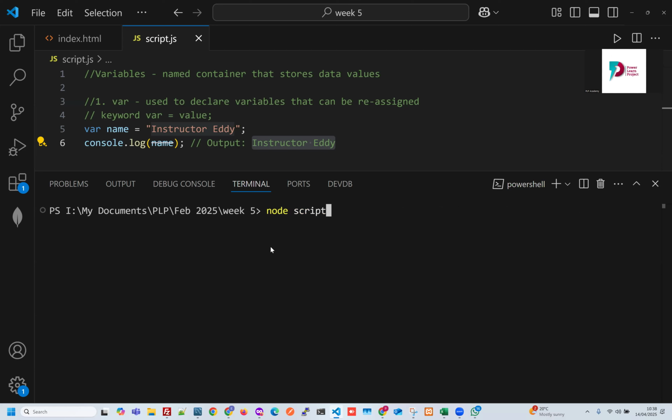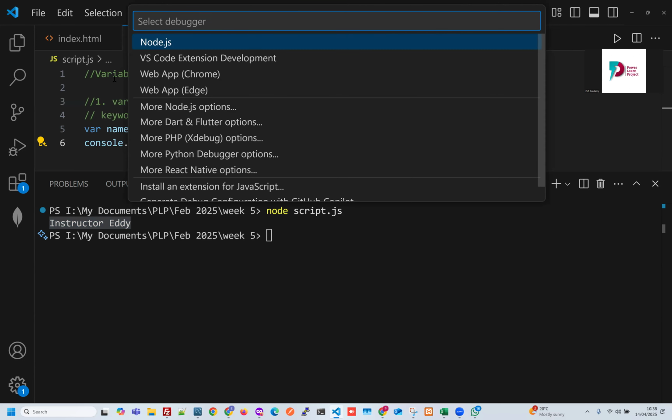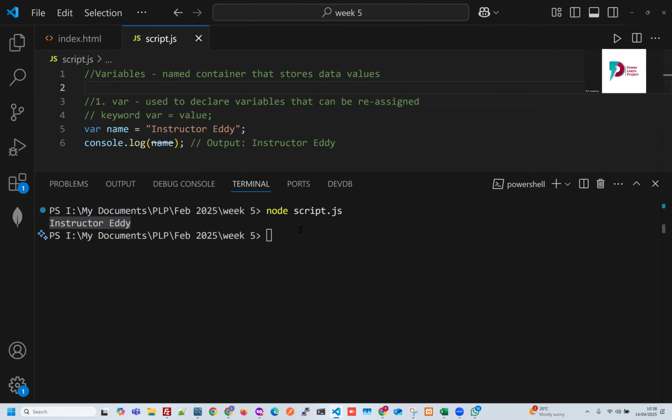In our case, that is script.js. After typing that, you simply press enter. And as you see on our terminal, it has printed my name, instructor AD. That is how you can run your JavaScript file.